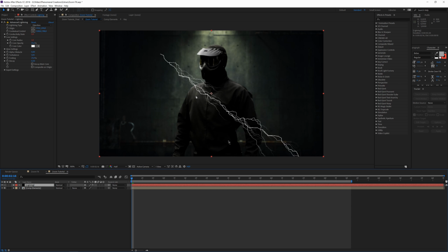Let's select our lightning layer and press G on our keyboard to get the pen tool here. And let's draw this random mask on my body here. Like this. And the reason why I make this really random mask is for a really good reason. If I want to use this as an obstacle for the lightning not to pass, and we would just make a circle, then in the end result, when we see the lightning circulating, we would see just a big black hole it's not hitting. That will look really unnatural. So creating this random shape makes the lightning able to go into these small creeks and gives a little bit more fluidity to this whole thing.